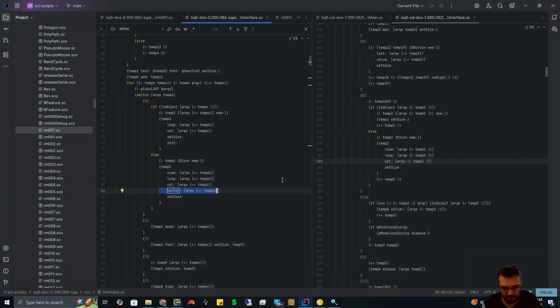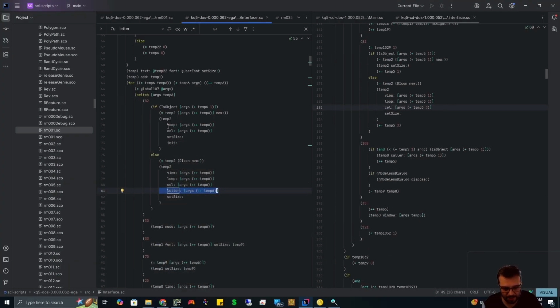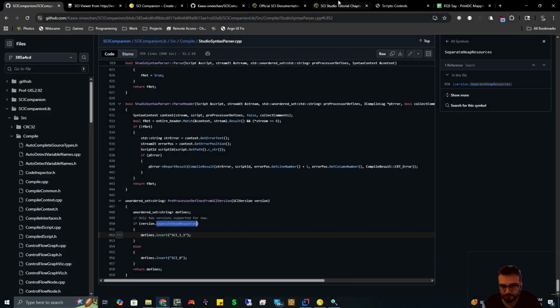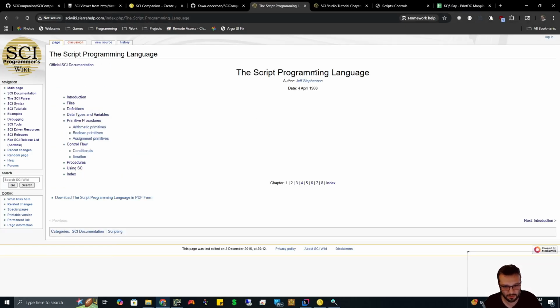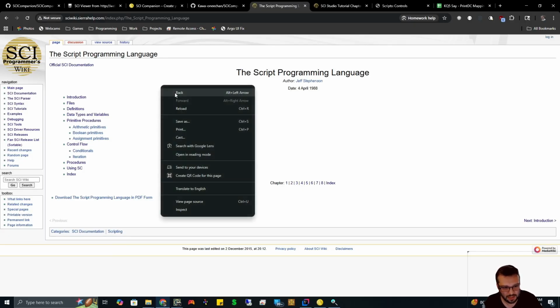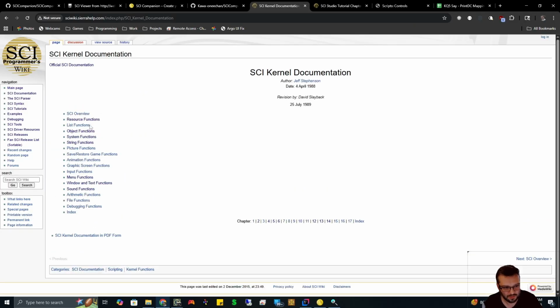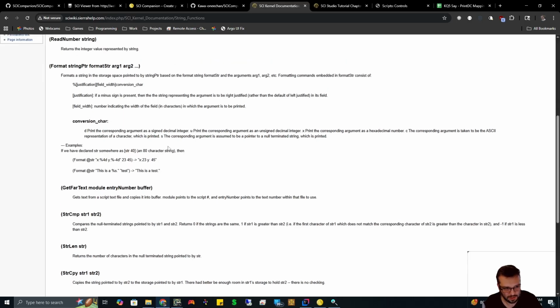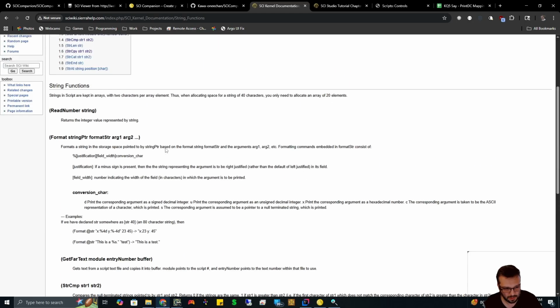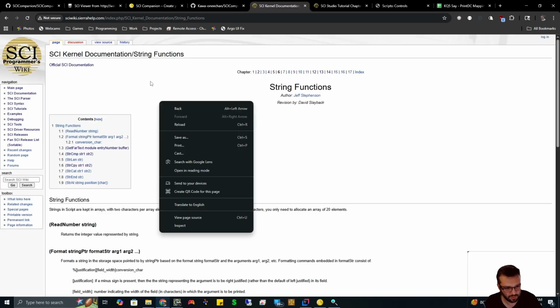The letter, so I was looking at the references for this stuff, and it was kind of cool. There's the official SCI documentation for this that was written by Jeff Stevenson. He was kind of the author of the script programming language. And if I go to kernel documentation, this doesn't have print, right?